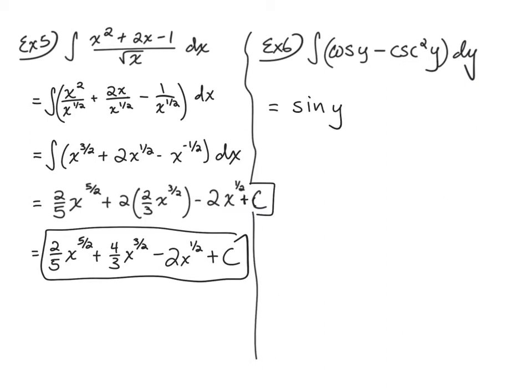For the next one, we're going to subtract. What function would give you a derivative that would be cosecant squared y? Well, let's see here. It was cotangent. Cotangent gives you a derivative of cosecant squared. Yeah, but there's also this negative. So if you go back and look a few slides ago, the antiderivative of cosecant squared is negative cotangent. So this would be negative cotangent of y, and then of course our plus c.